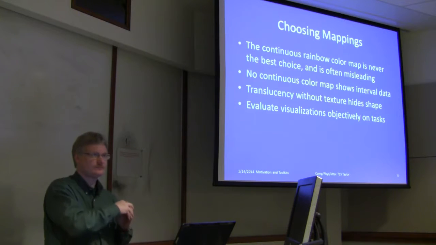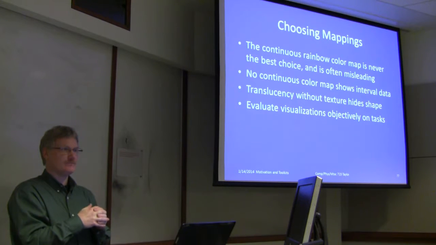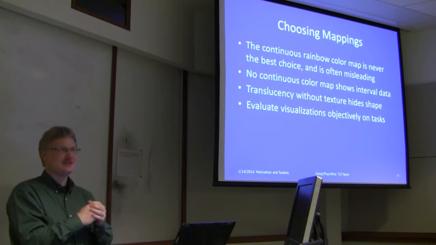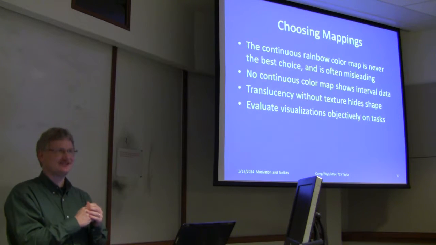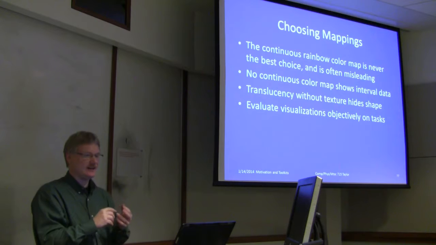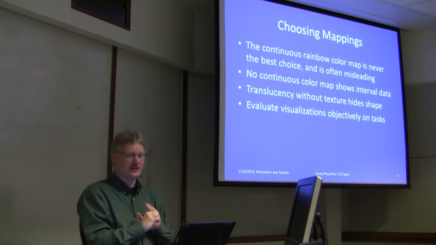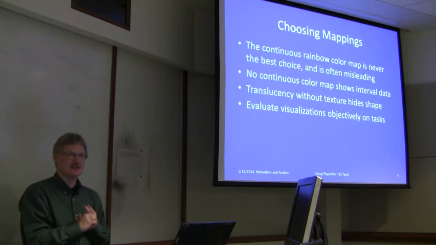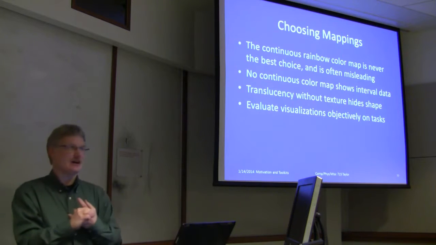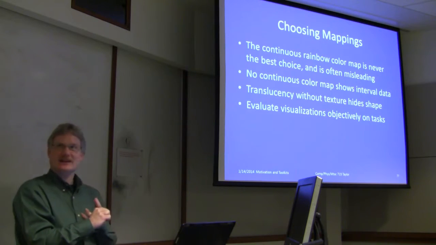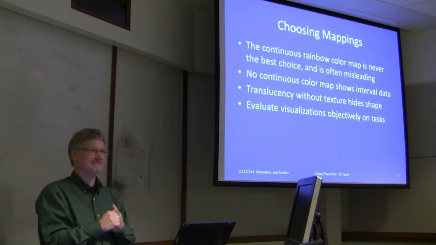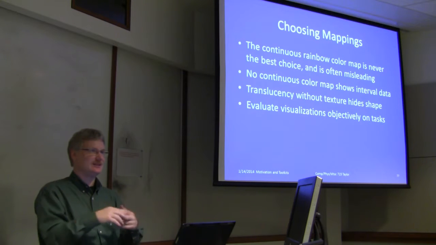Do you mean specifically the continuous color map in the order of the rainbow? Yep. If you were to reorder the colors, it might be okay? We'll have a discussion about that in the lecture. Or do you want something more specific? Yep. It turns out that no continuous color map shows interval data, right? This is an annoying fact of life. But I just want to use a color map that lets me see the values in my data. Ain't one. Interval, can you define that?